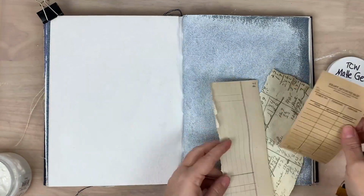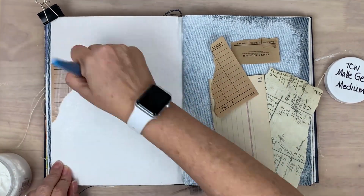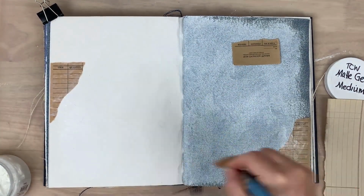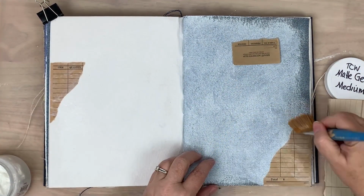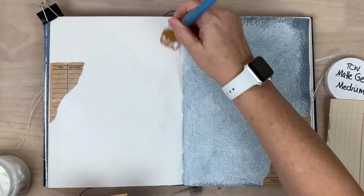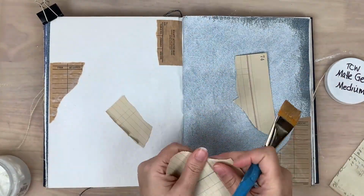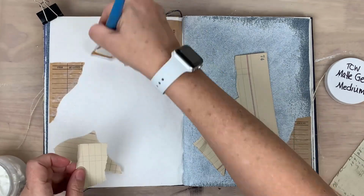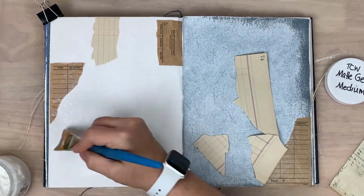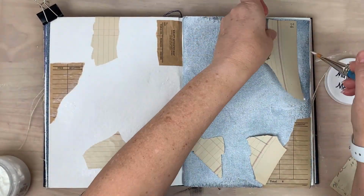So now that that is good and dry, I'm just going in with some decoupage. I tried to mimic the items that I used for decoupaging to what Erin, Laura, and Nicole used. And really, I'm just pretending like that denim page is paper. I'm just trying to ignore that it's denim.